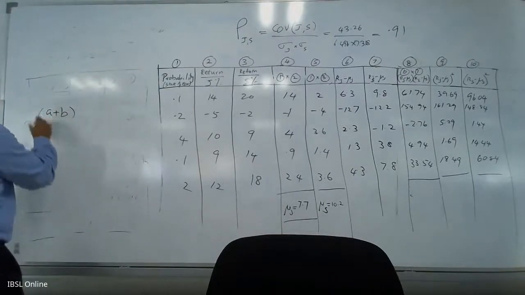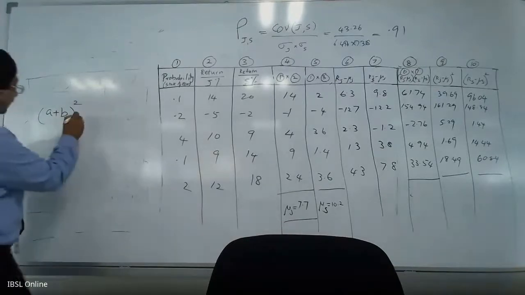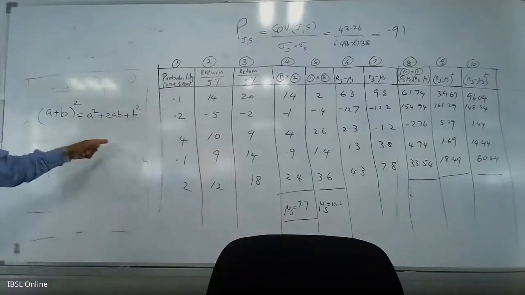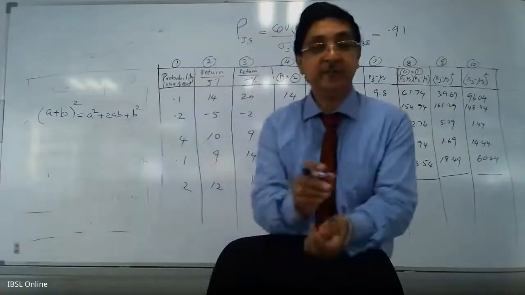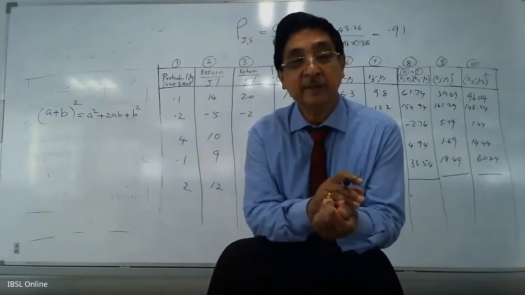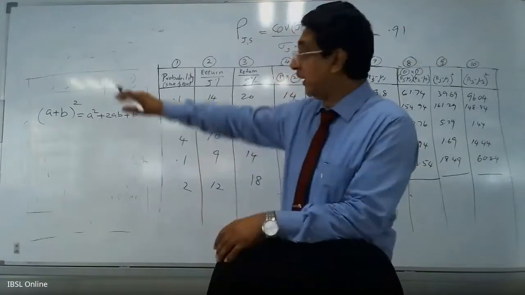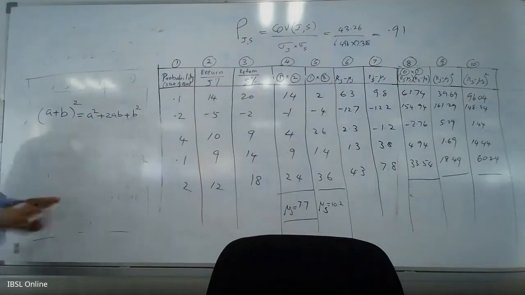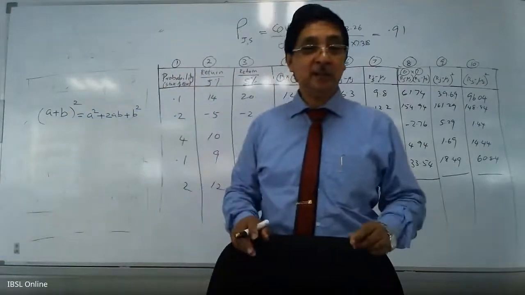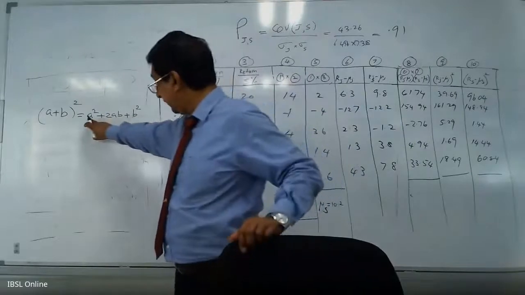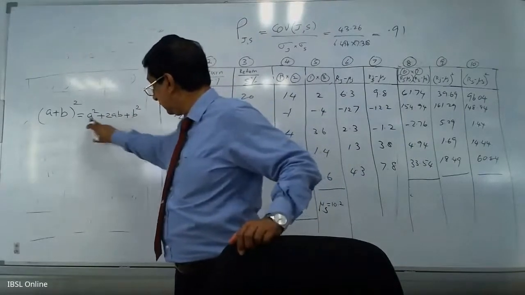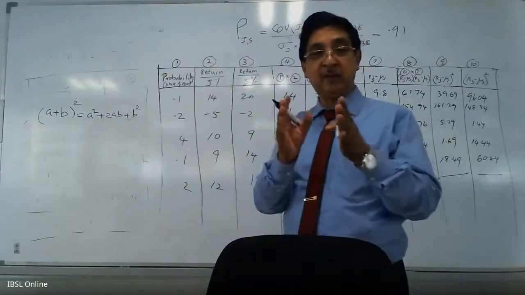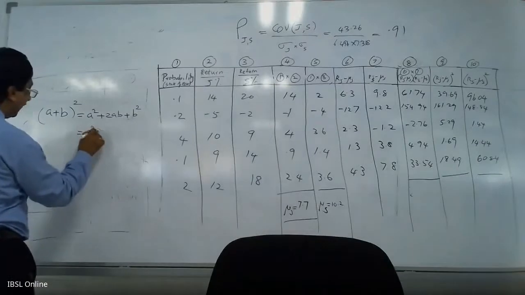A plus B squared is equal to A squared plus 2AB plus B squared. This is an algebraic expression you studied in your standard 7 or 8. I think you can just recollect it. Now just look at it and see what is the similarity with this portfolio risk formula. Here you can see two squared figures, A squared is one, B squared is the other one. So we can rearrange it: A squared plus B squared plus 2AB.